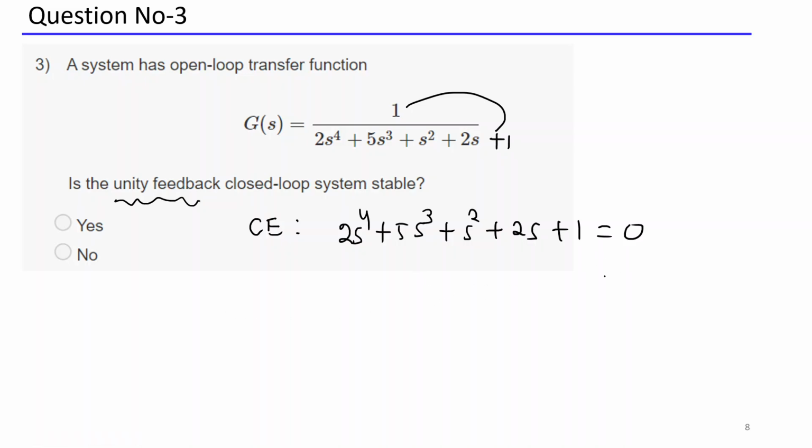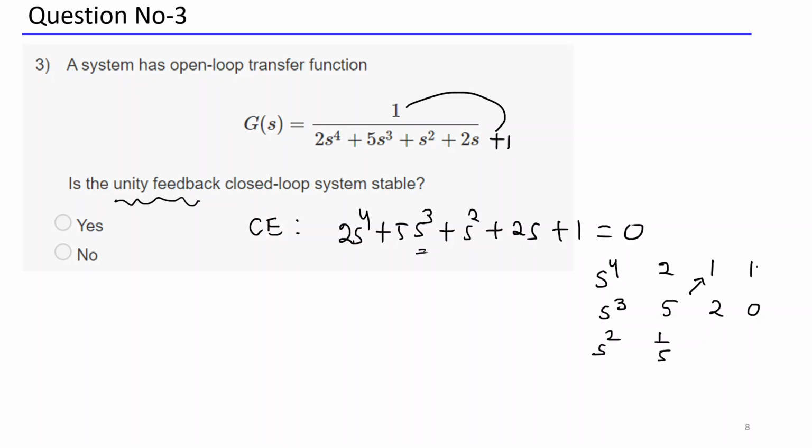Quickly write down on a small portion of the paper: s⁴, s³. Write down the coefficients, the even terms first: 2, 1, and for s⁰ also 1, so 2, 1, 1. Then the odd powers, s³: 5, 2, and nothing after, so 0. Now write down the s² row. Multiplying 5 into 1 is 5, minus 4, that is 1, so this term is 1 by 5.